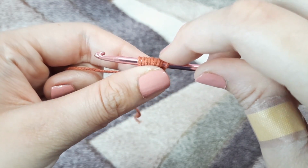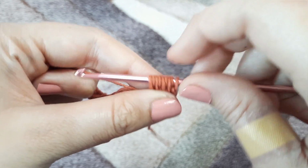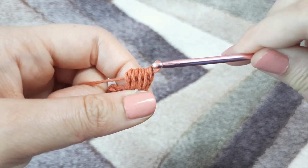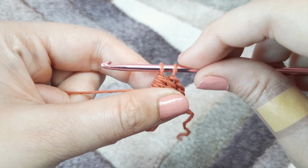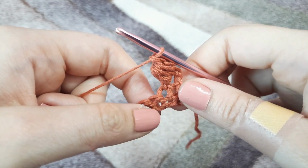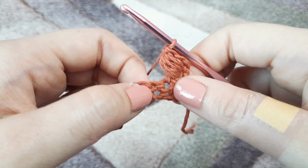Now we'll be left with nine loops on a hook. So we are going to yarn over and pull through eight loops. Now we'll be left with two loops on a hook. We're going to yarn over and pull through both the loops just to close the stitch. So this is our first bead stitch.